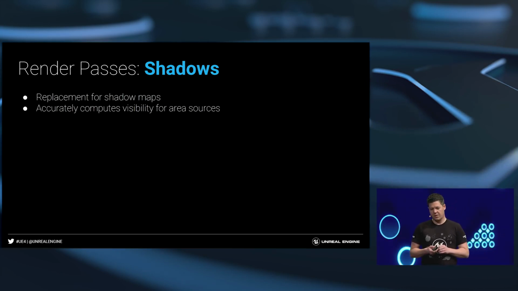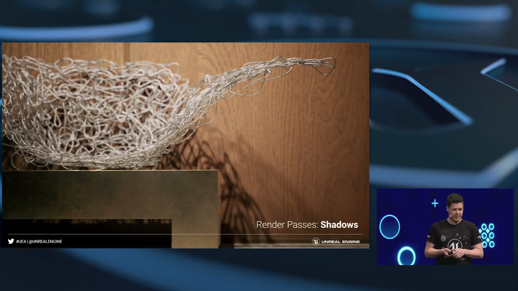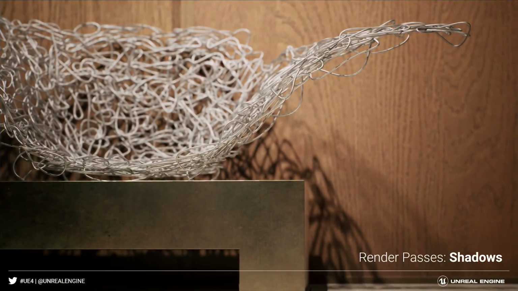We support ray traced shadows for directional lights, point lights, spotlights, and rect lights. And all that's nice, but one of the big compelling features of ray traced shadows is the ability to create shadow visibility masks from area sources. And so we have that. This is an image here using a number of rectangular area lights. In terms of area sources in 4.22, we have support for rectangular area lights, spherical area lights, and directional disk lights, so you can have soft sun shadows in this manner.